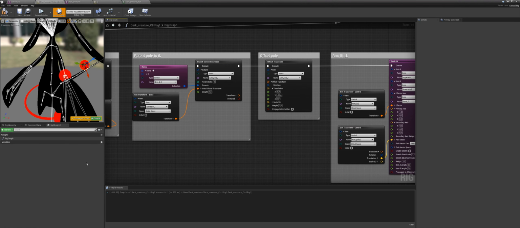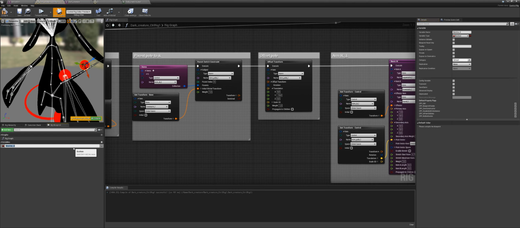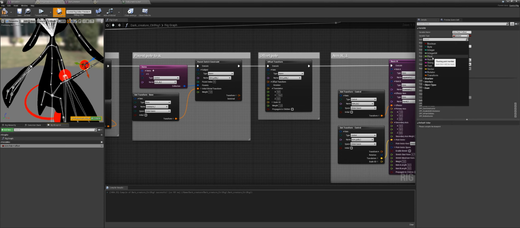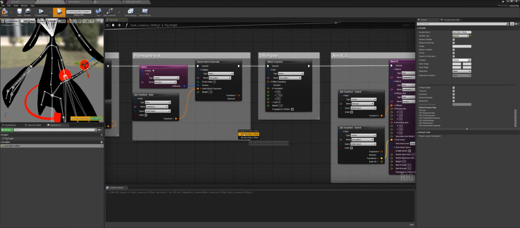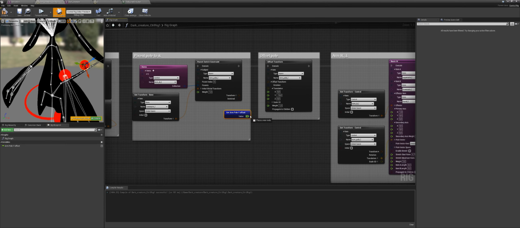Why do we need this? Because in here we can create variables. Usually on the blueprints, when you right click, you can create variables. Here we can't, unless we have this window where we can hit plus and we call this arm pole Y offset. And we get a variable. Now, you know, we want a number, so we have to change this from a boolean into an actual number, which is a float. We can drag this out here and we can get it. And we can plug this into the Y, right?